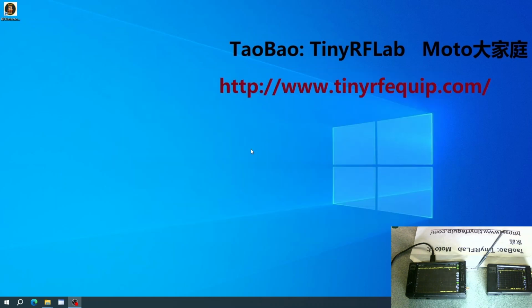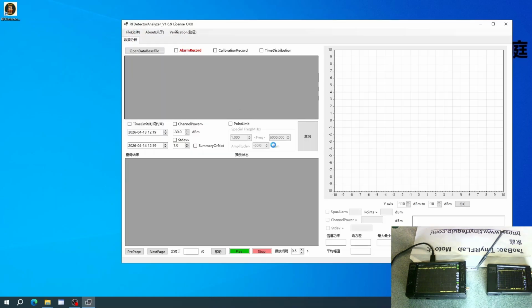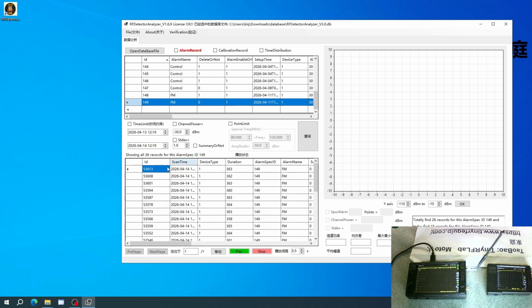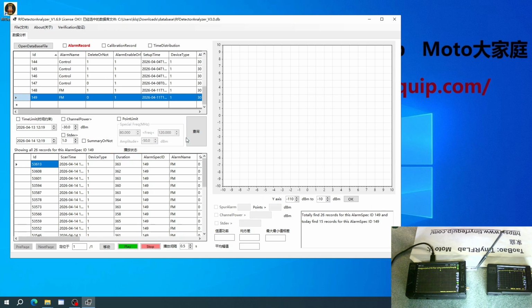After you finish recording, if you want to analyze the historic data, you can open the RF detector analyzer. Open the database, and you can see there are several alarm lists. Check the FM, and you can find there are a total of 26 records.